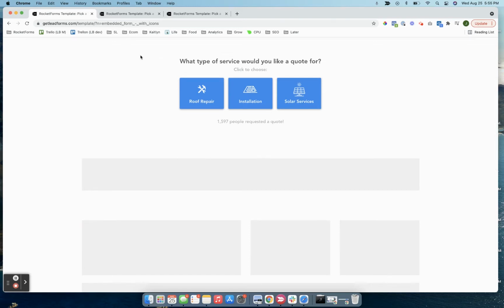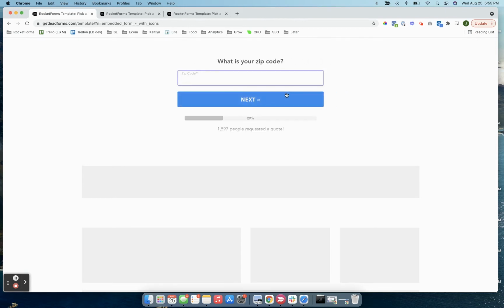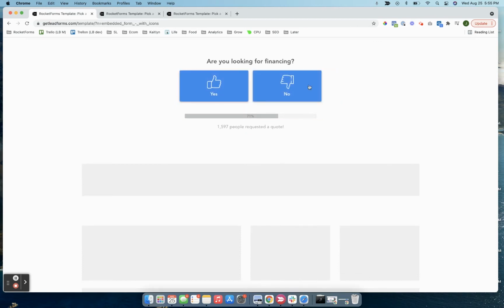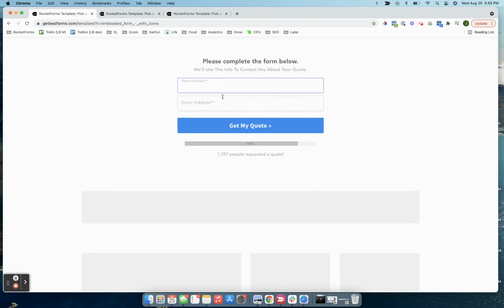When the prospect comes to the page, they're met with a form that usually starts with one simple question like this. And when they engage with the form, this is what we call a micro commitment. They take an action and then they go through a series of additional steps and all of the questions you can come up with based on your own business. And then eventually they are met with a contact form. By the time they are met with the contact form, they've already submitted a whole bunch of information.